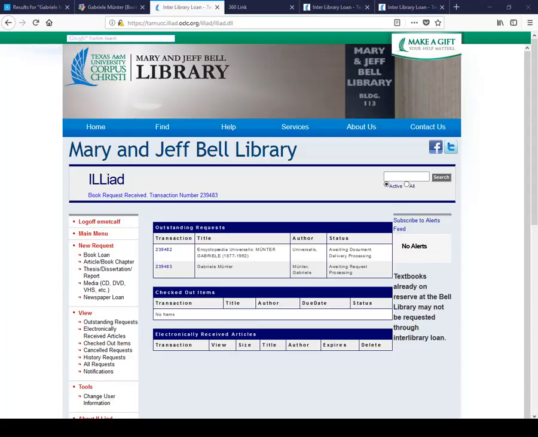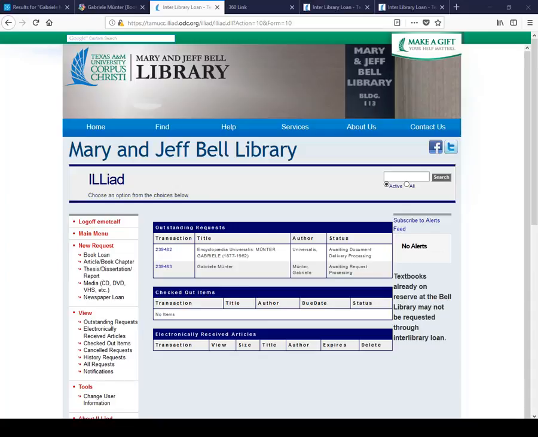If you request a hard copy of the book, like we just did, then you will need to come into Bell Library to pick that up. If, however, it's an electronic copy, you can download that by following the instructions in the email. For distance learners who request print materials, we can scan the materials you request and email them to you, though certain restrictions do apply. We can also send you any books you've requested via FedEx.